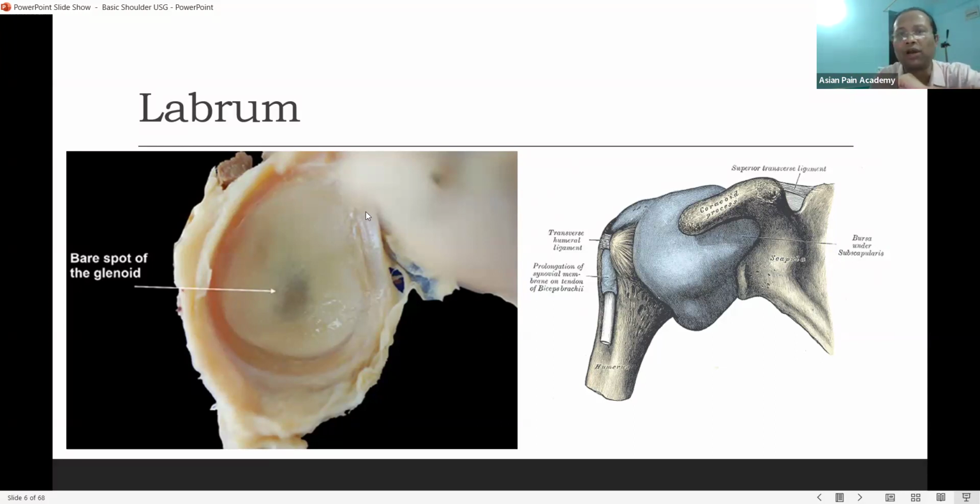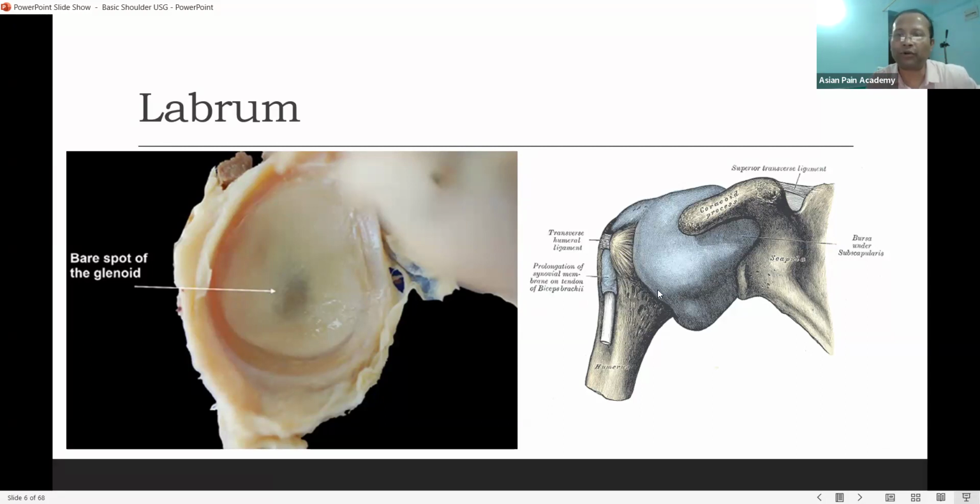So this is a fibrocartilage. There are two types of cartilages in our body. One is fibrocartilage, one is hyaline cartilage. We know under ultrasound how they look. Hyaline cartilage will always be a black line, an anechoic structure like water or like blood. But when we talk about the fibrocartilage, that is a hyperechoic, white fibrous structure. And then after that, the joint, you have understood, is covered by the glenohumeral joint capsule.